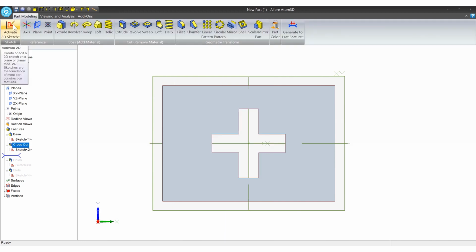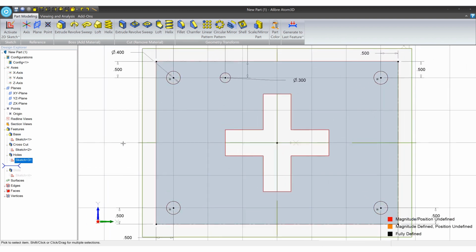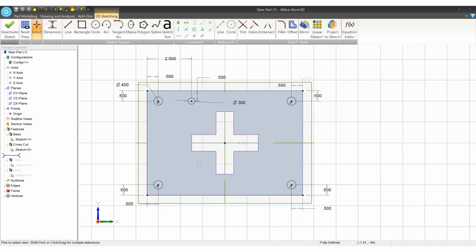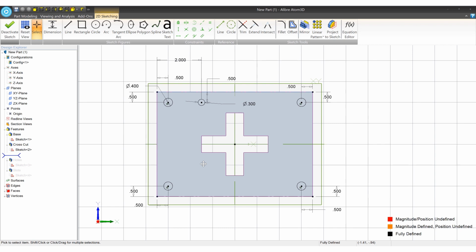Now, there's a balance here, right? I'll show you when we get into the holes. We're doing 5 holes in this one sketch. Now, if you wanted to go real crazy with it, you could do a separate feature for each of these holes. That would be an example of going too far, right? So there's some kind of a balance. You want to group things within a sketch that are similar to other objects. All of these holes have pretty simple definitions, and they're probably going to be the same size. So we might want to put an equal constraint between them, which means that they all need to be in the same sketch.